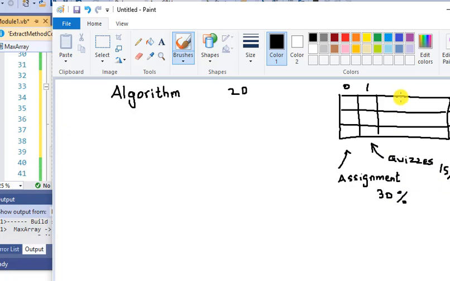And then there are 2 midterms, 15% each.